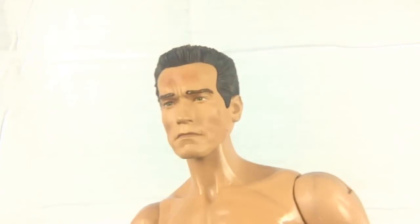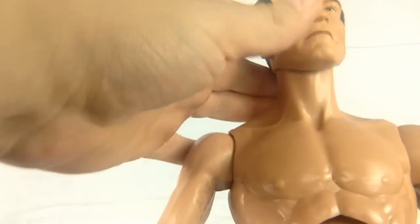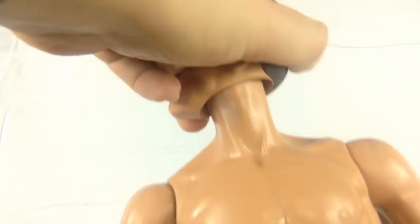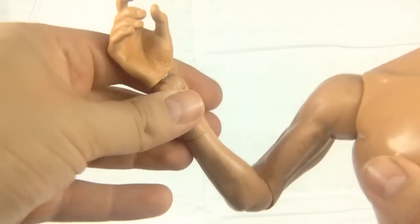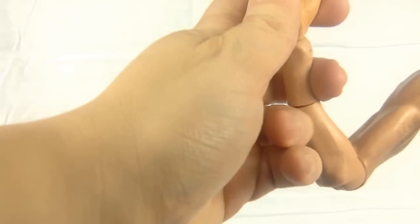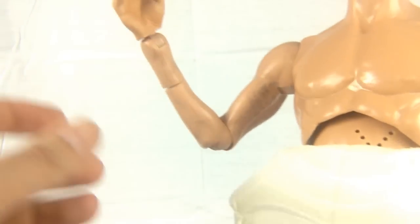Looking at the head, you've got a really good ball joint on there — great range, looking up, around 360 if you want to. Great range of movement on that shoulder too, a really nice ball joint. Nothing on the bicep, but you've got a ball joint and a swivel on the elbow — not a double-jointed elbow, but still great range of movement. Nice swivel on the wrist with back-and-forward and rotation, and left and right on the hand.